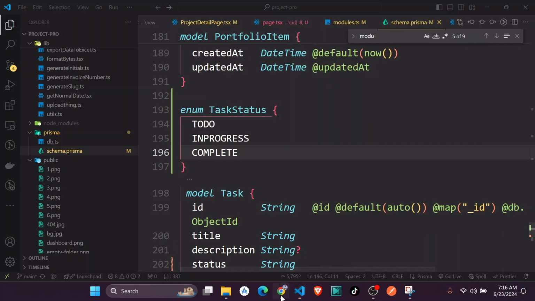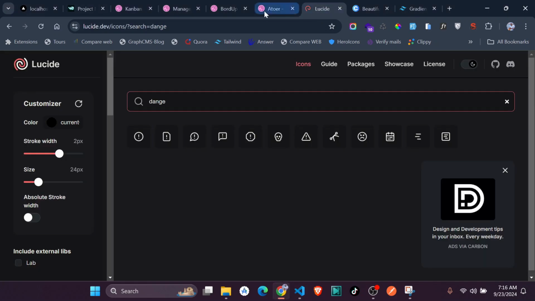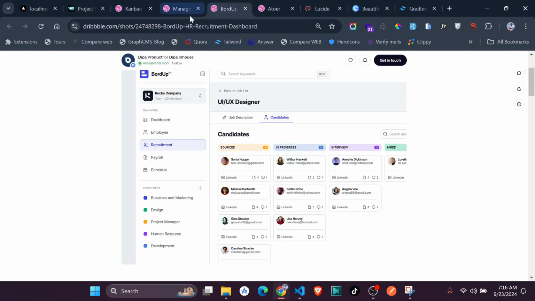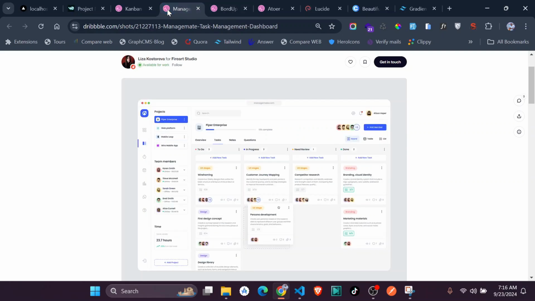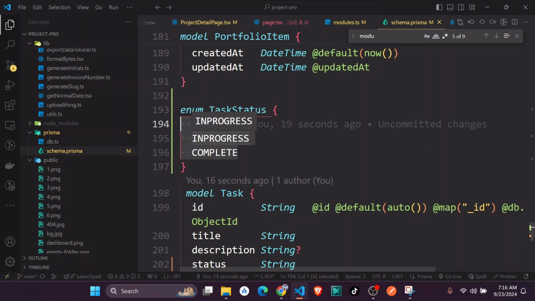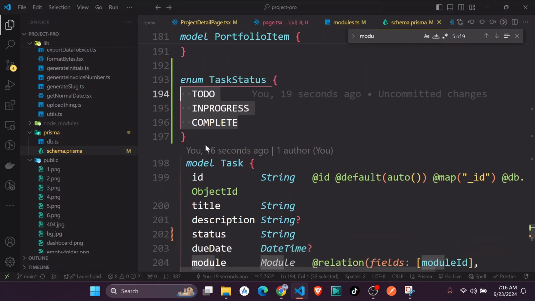It doesn't depend on what you want to call that. It can be in progress or whatever, just being consistent with what you are doing here. To do, in progress, and complete. So just going to have these.